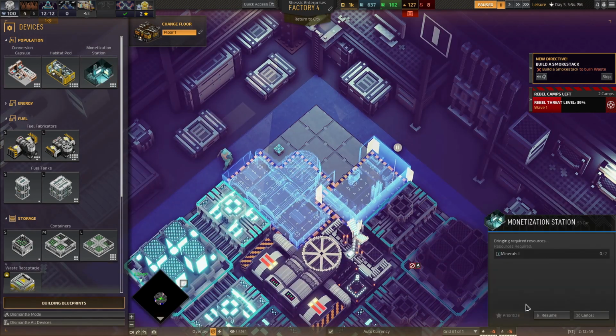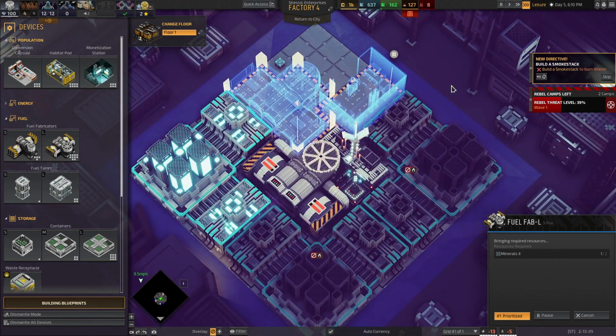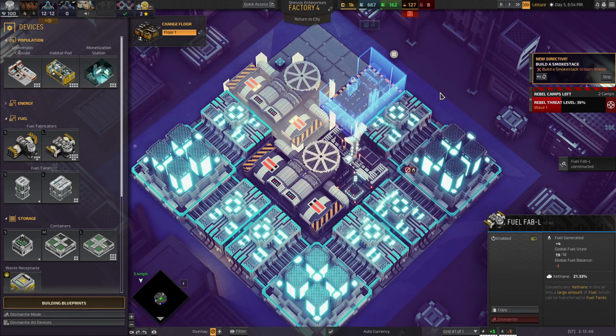I am going to pause this one. I'm going to prioritize this. Let's unpause now, because now we no longer have enough fuel, and now we no longer have enough power. Oh, God. Oh, please. Prioritize. This was a mistake. It might be fine. Okay, it's fine. We're good. We're good now. Maybe?